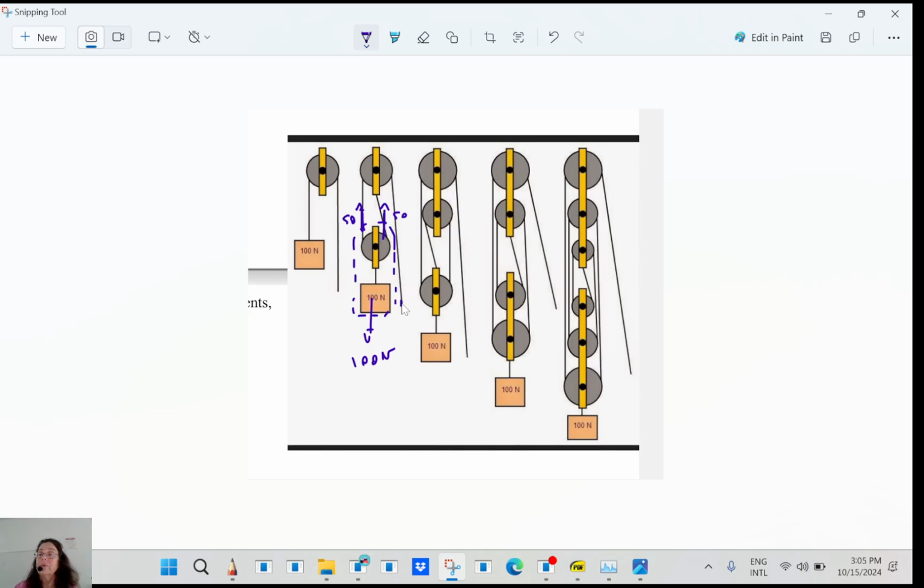So if you follow along, this is you here pulling. You're going to pull with 50. It makes you twice as strong. The mechanical advantage is 2. Now, if you have 3, again, this is your bag, and it's being grabbed by the earth, so 100 Newton. It's being touched by 3 strings, so 1, 2 and 3. So each string will be 100 divided by 3, that will be 33 Newton. Agree? So you follow.